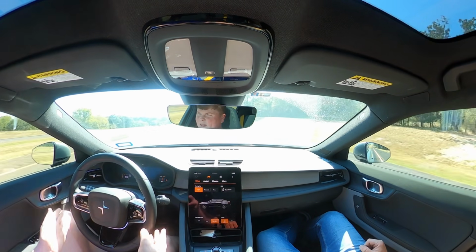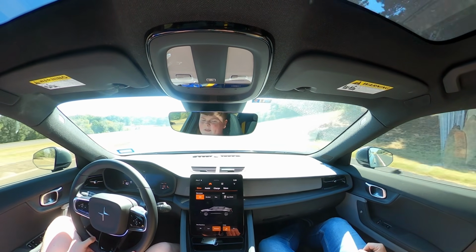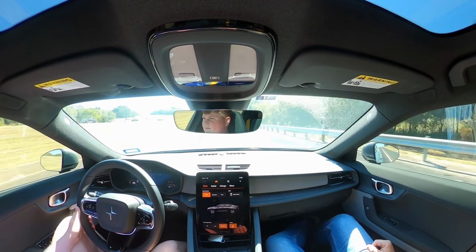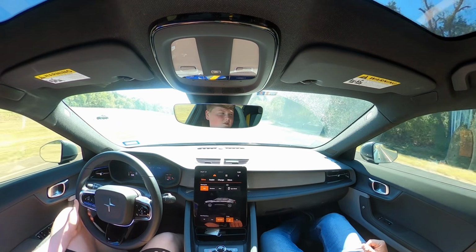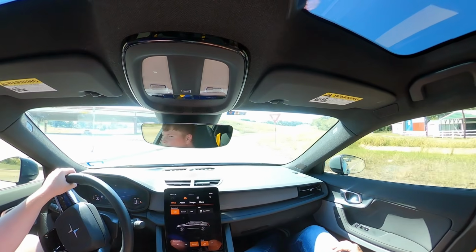This car doesn't look that fast. Apart from the wheels, it doesn't look like it'd be something super sporty or anything. So it's kind of a sleeper in that regard, and I kind of like that, because people with Teslas know they're quick because it's been out for a while, but other cars, people are just like, oh, that's just a Volvo or whatever. It's not that fast.